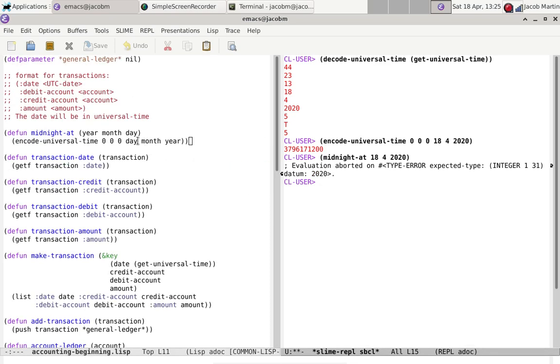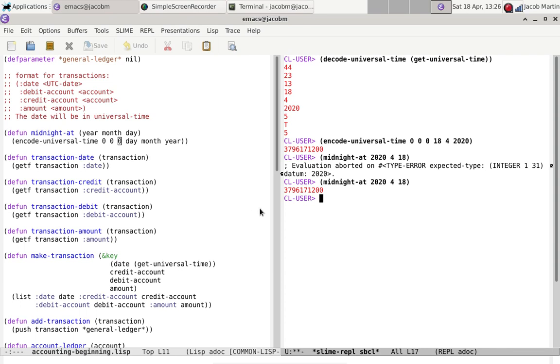Oh, did I? Encode universal time, second, minute, hour. Oh, yes, I put this in wrong. 2020 4 18. We want to go from general to specific. I think that this sort of corresponds to IEEE time or something like that. Okay, that's great. So this, in fact, encoded the same integer. Looks like we made this function correctly.